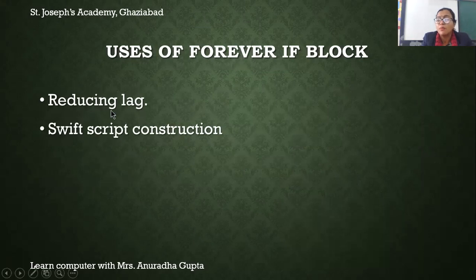When our project is taking more time in execution, to reduce that time, we use the forever if block. The second use of the forever if block is swift script construction. When we have to speed up any part of our project, we use the forever if block.